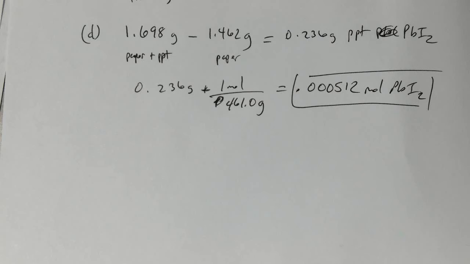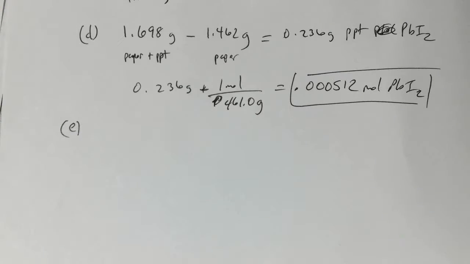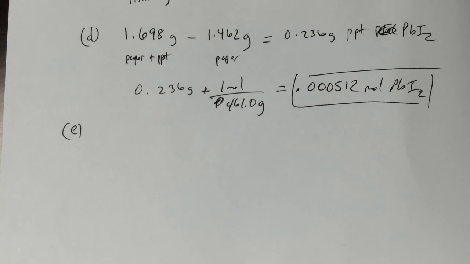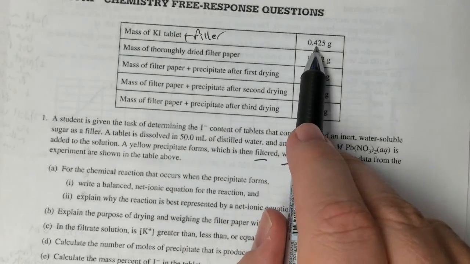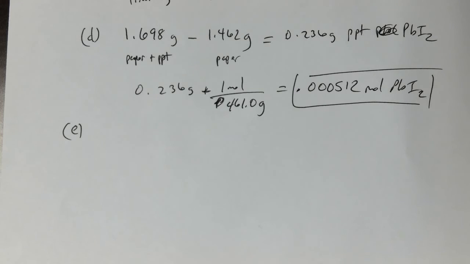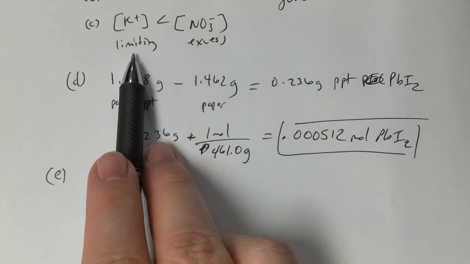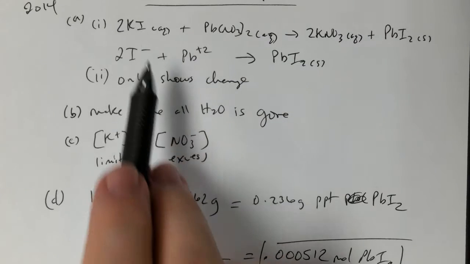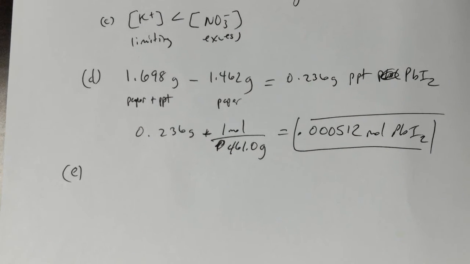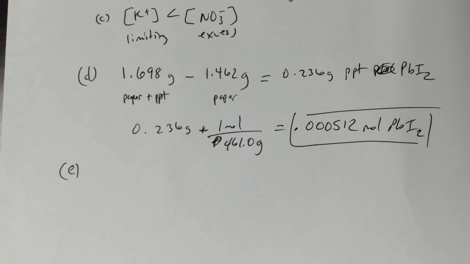All right, and then part E, calculate the mass percent of iodide. So now we're going to be using the stoichiometric aspect here of gravimetric analysis. We have found the moles of lead-2 iodide, and I want to go back now from the precipitate. We're going to go all the way back to this tablet, which is just KI. So I know from the reaction here that my KI is limiting. So the original KI in the tablet was also limiting. The iodide was limiting. And by adding excess lead-2 nitrate, I drove all of the iodide out of solution.